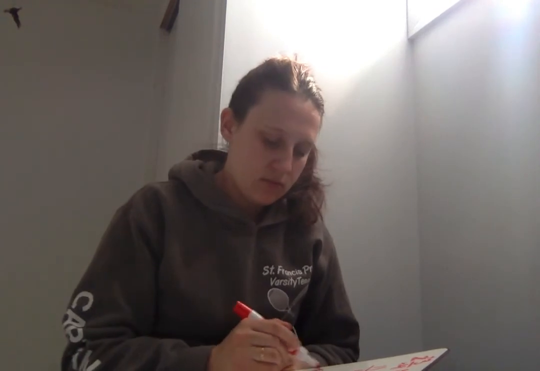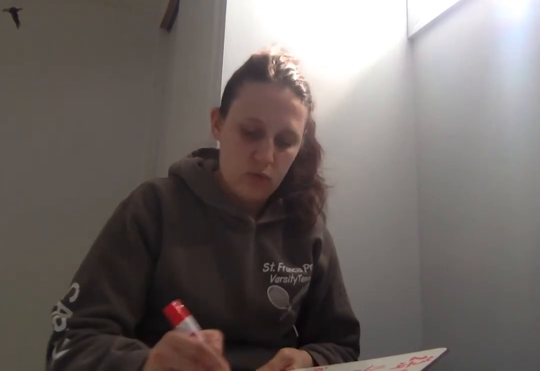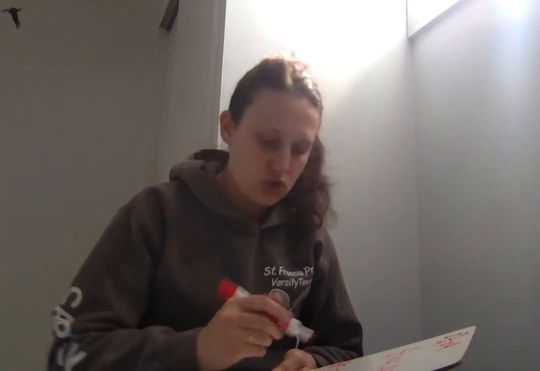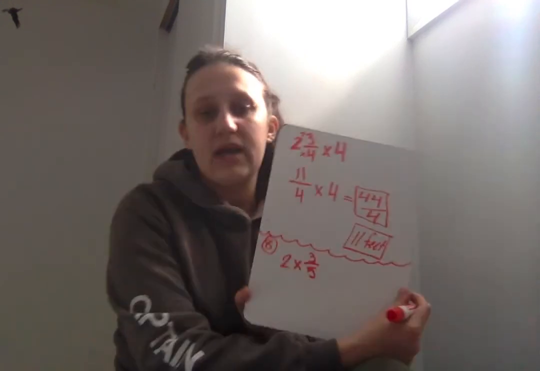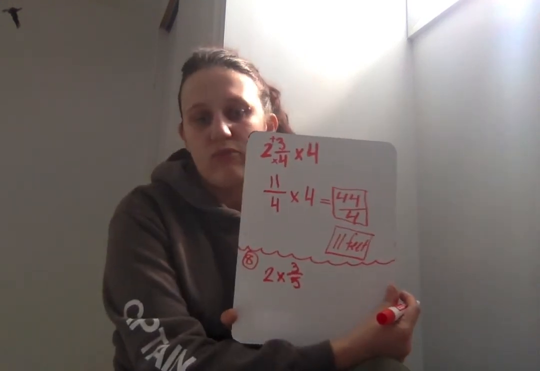Number 8. I'm giving myself very little room for number 8. Joel made the number line showing 3 over 5. The product 2 times 3/5 is shown by the fraction blank on the number line. So they want to know if they did 2 times 3 over 5, what fraction would that be?